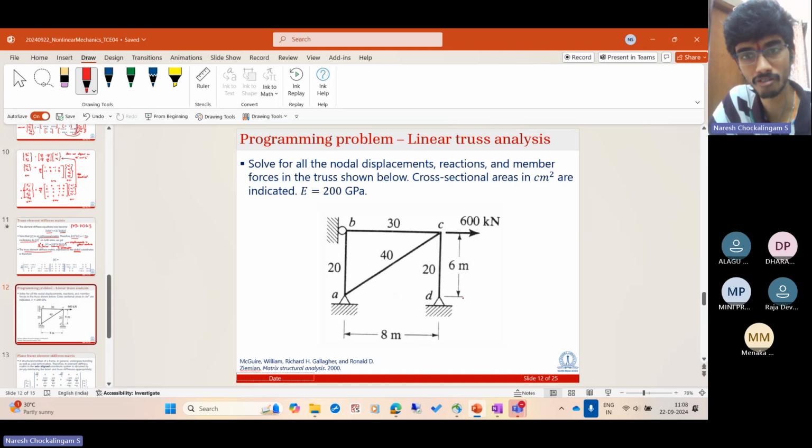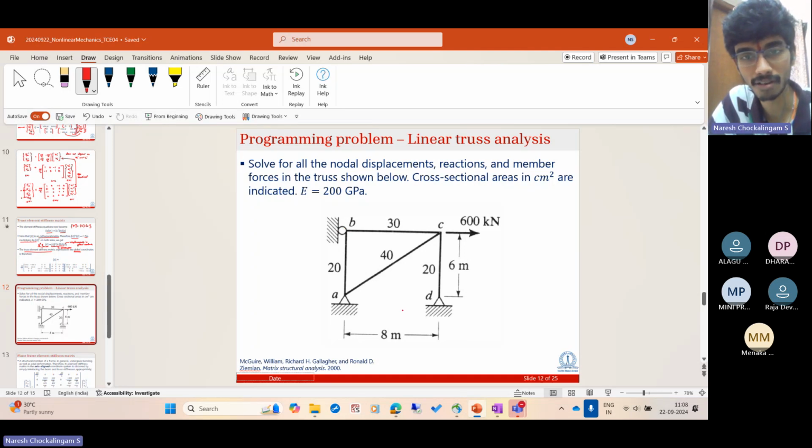You have 1, 2, 3, 4 joints. So 4 joints will give you 8 equations. There are 4 members, and then how many reactions? Here 1 reaction. Here 2 reactions. Here 2 reactions. So 9 unknowns, 5 reactions and 4 member forces, and you have 8 equations. So it is 1. So treat anything, maybe the horizontal force at B, you can treat that as an unknown.